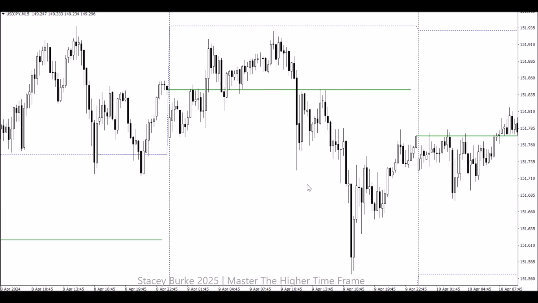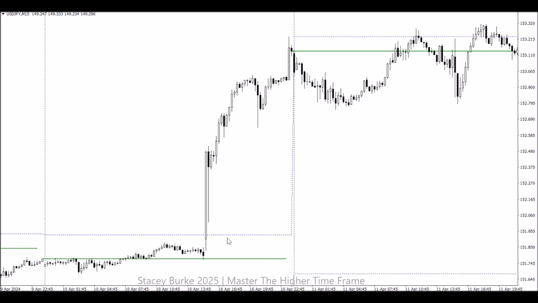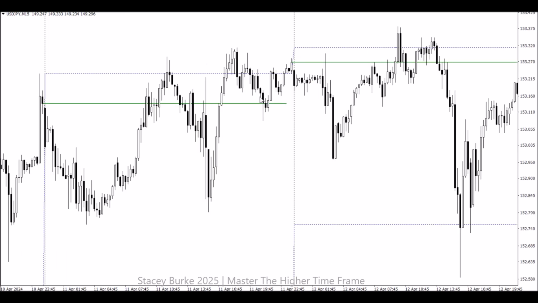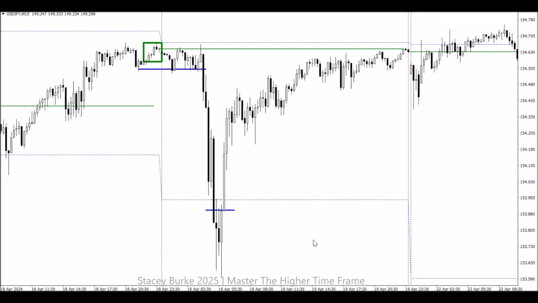But if we follow this pair now across, we can see that CPI would have affected us from getting in on an opportunity to continue that long trade bias on the higher time frame. And then we get into a new week, new timing cycle. Now, this is an example where I talk about when a market blows off in Asia or London, it still has the potential for reversing, which is why they're not ACBs.